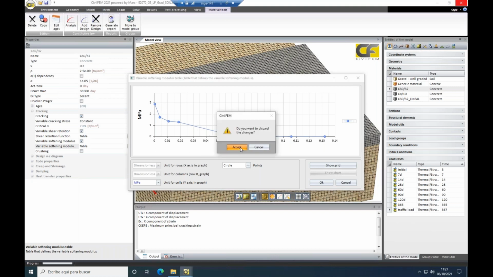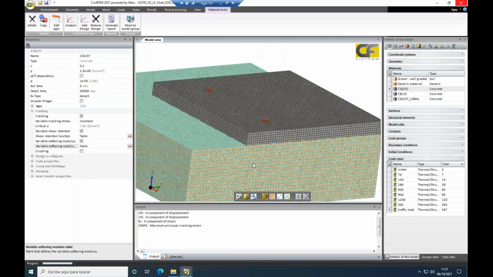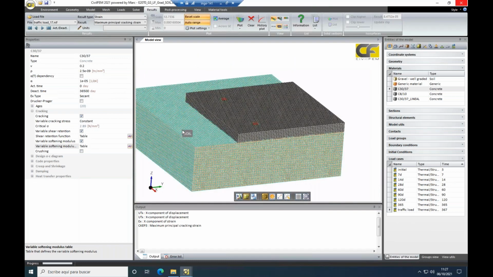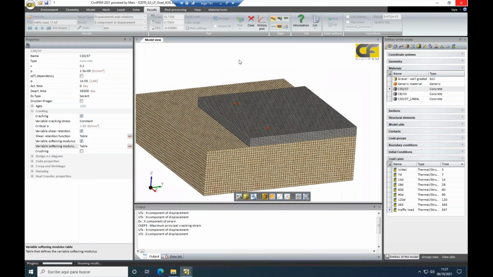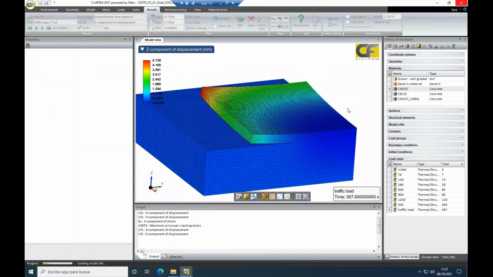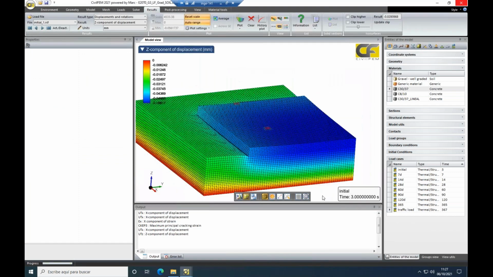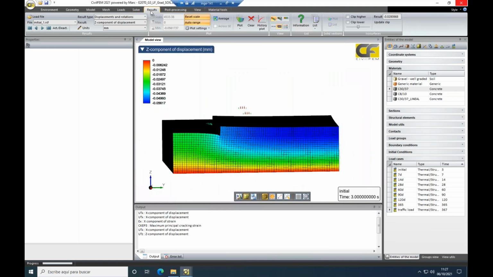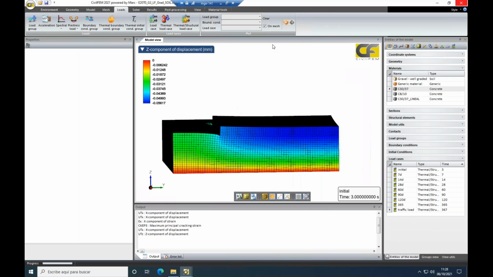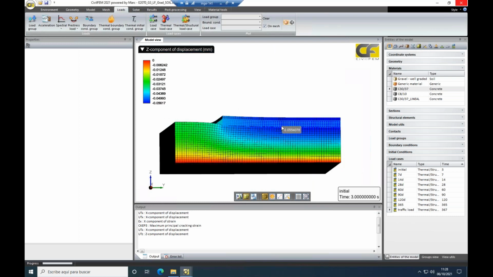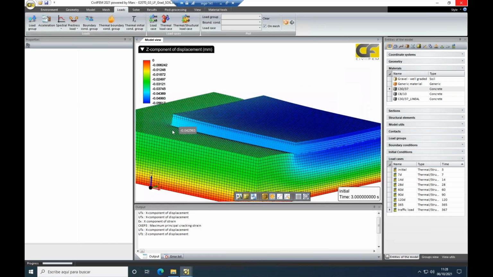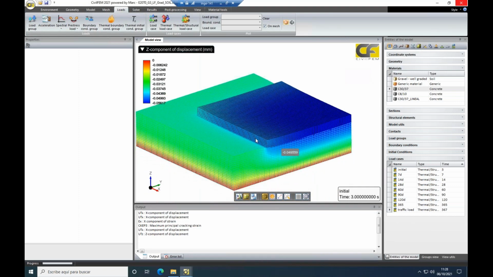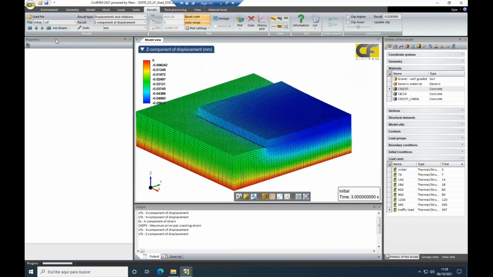And well, to see the shrinkage effect on this slab, we are going to plot vertical displacement. For the first load step, you can see due to the slab weight there's a small settlement, and this settlement is not constant. There's less settlement on this corner, and then we start applying shrinkage for the following days.